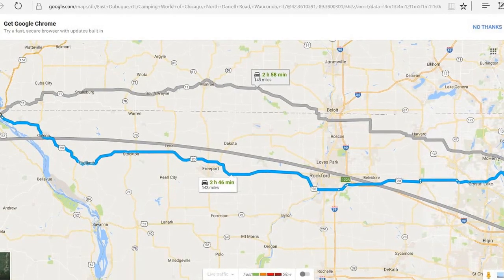So this will be my first fifth-wheel camper. We've got to get a hitch installed, and we're also going to run the wiring into the bed so we don't have to run the cable over the back of the tailgate. The camper we have right now is a 37-foot overall length — tongue and everything — and it weighs about 9,500 pounds.